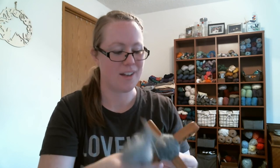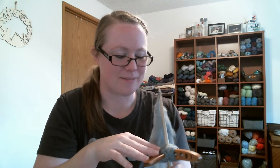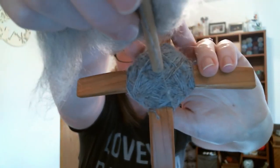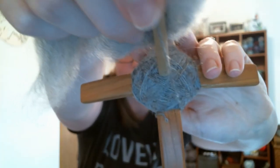Part of the reason I bought this Turkish drop spindle is because Jerry Brock was also doing tutorials about how to ply on the fly, and yep, that was it. I had to have it. I had to do it. And anyway, this time I am trying to wrap a nice little God's eye on there. But normally I don't pay attention to it and I just wrap it on there.